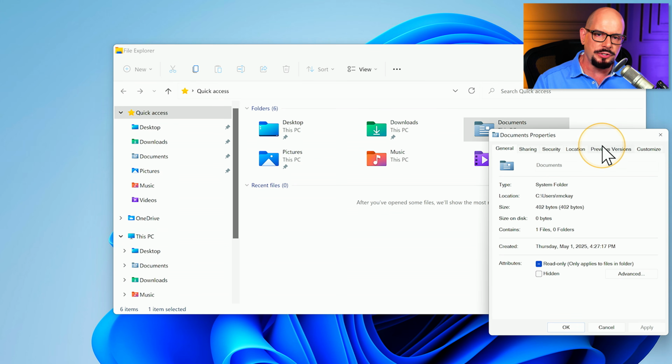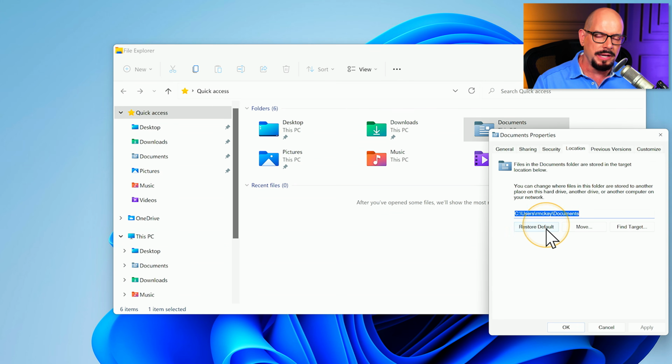This Properties option under the Location tab shows us the default setting before the group policy is applied. You can see that it's set to C:\users\rmk\documents. So anything stored into the Documents folder on this computer will automatically be stored on the local drive.